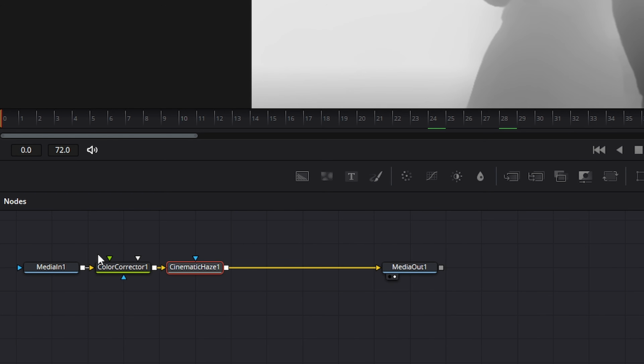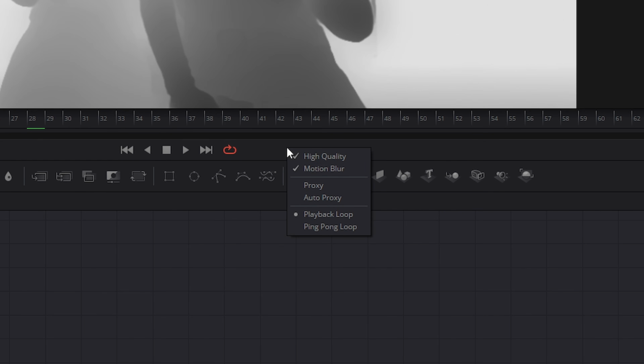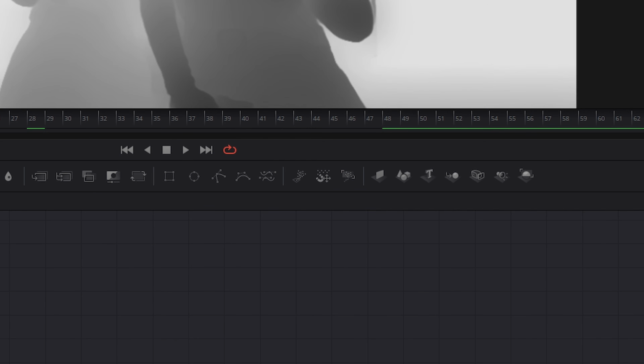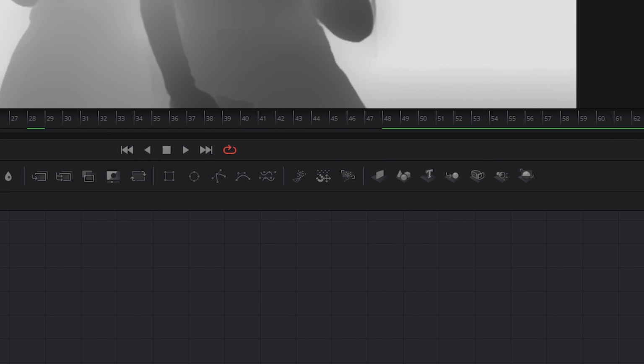For our audio monitoring, if our media had audio, we can mute it here or we can turn it on. Additionally, if we right click and we have multiple media files in here, we can select which one we want to play back. And if we right click anywhere on our little playback area here, we're going to get a little sub menu. And right here, we have the option to turn off high quality rendering. So by default, we're rendering high quality no matter what node we're looking at. So any node we're on is going to be rendering a high quality output, which will be the same as that we see coming out of our media out.